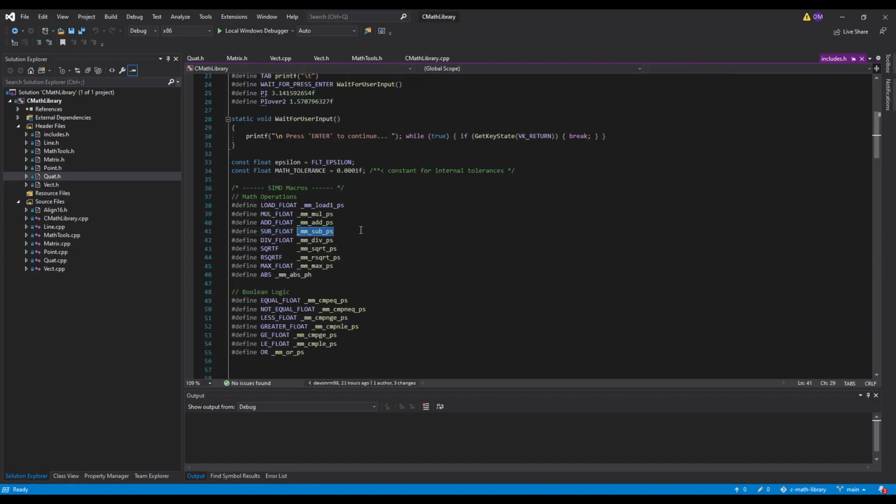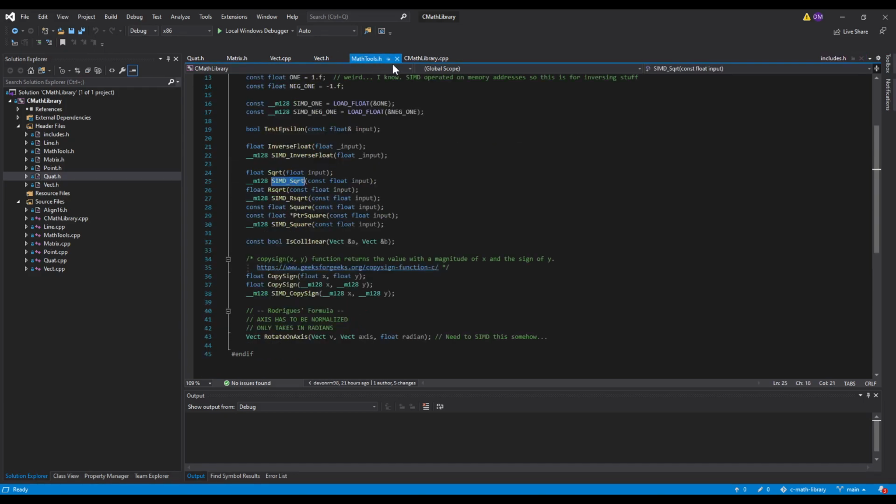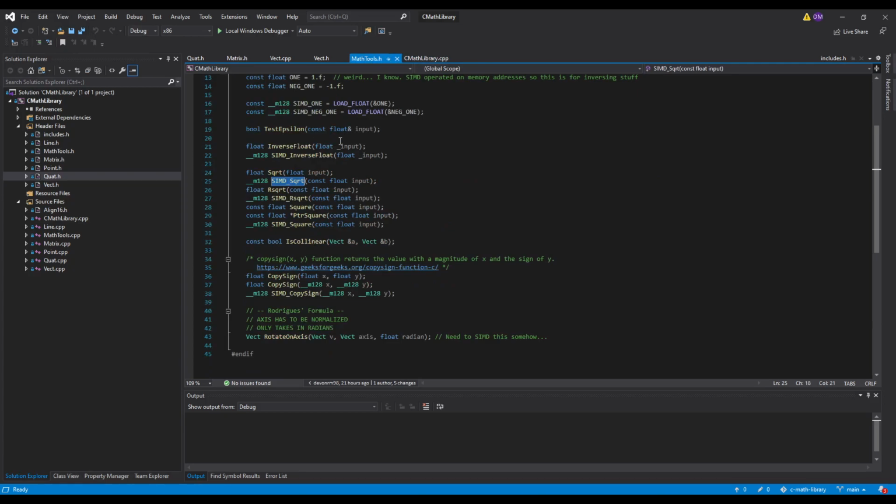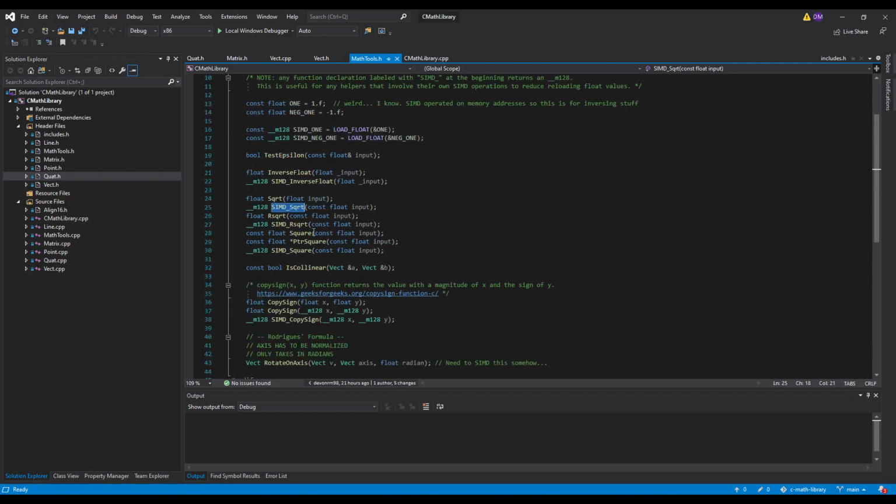If you're a SIMD expert, by the way, you might see some stuff in here that's not great, because this is more of a way for me to practice and get better at SIMD. So understand I'm not an expert, but without further ado, I want to get into what I've been working on. This is just a test file. I'll get into that later. I have some functions lingering, like the collinear should actually just be in vector. But ultimately, I have these.